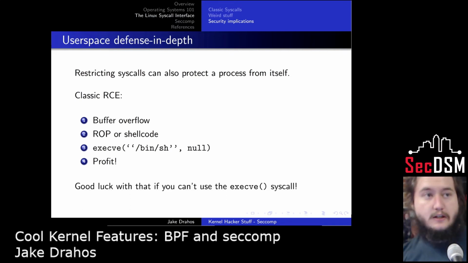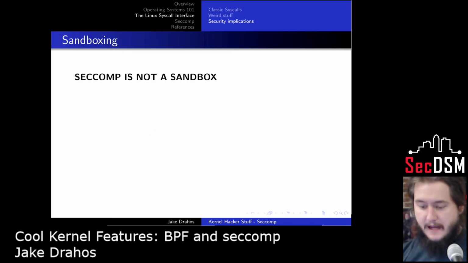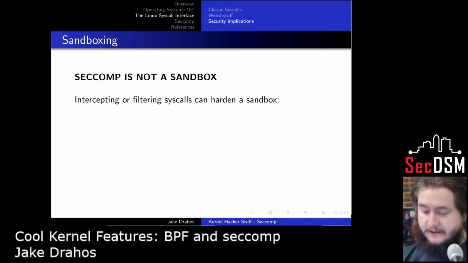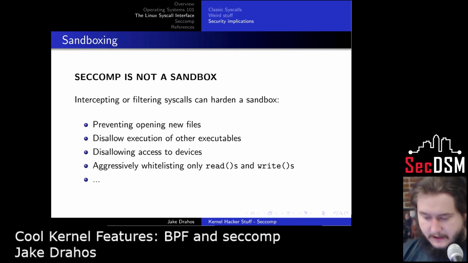But once again, good luck doing that if that process isn't allowed to make that syscall. And that's where seccomp comes in, as a facility to implement sandboxing or to harden an otherwise implemented sandbox.